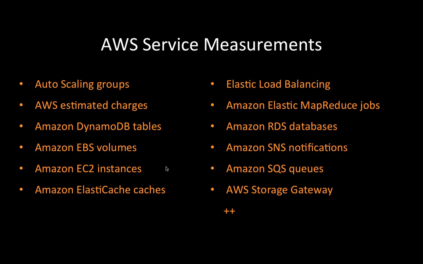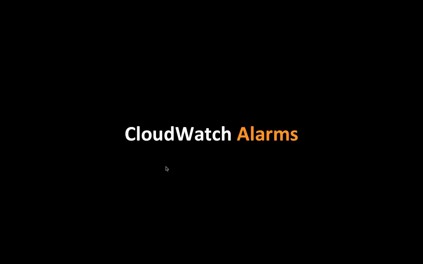Basically, with CloudWatch, you can measure and monitor a lot of AWS services. I will not read through the list, but you can see here that a very large number of the AWS services in our portfolio can be measured and monitored leveraging Amazon CloudWatch. And monitoring is not enough. With CloudWatch, you can also set alarms, which are notifications that can ultimately have associated actions.